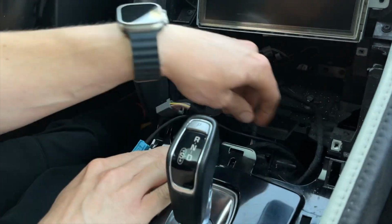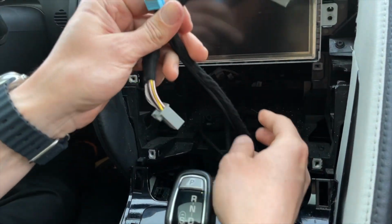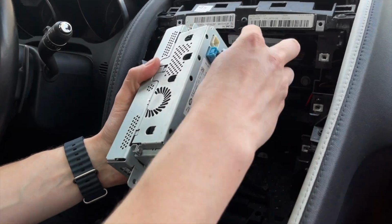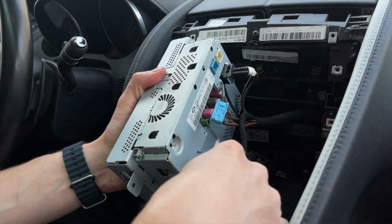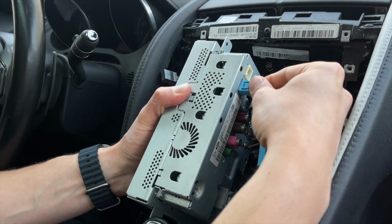And if you look right here, you're going to see a hole. This is the hole that we use to feed these two wires through. Now you can take your screen, and we're going to do two connections here. So as you see, this blue wire, we're just going to disconnect. So this will disable your original navigation. And now we'll plug in our cable instead.